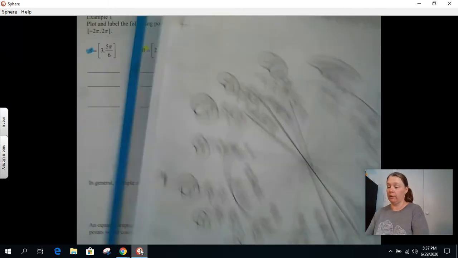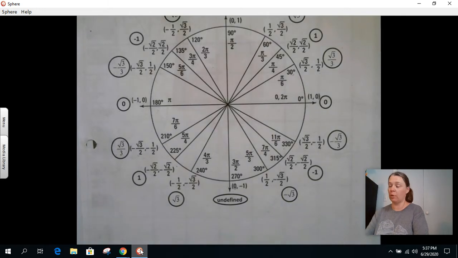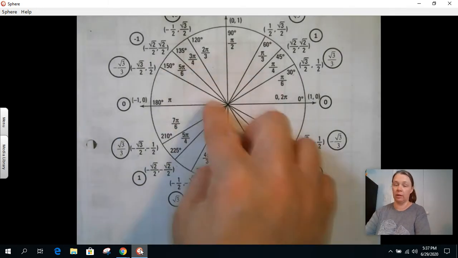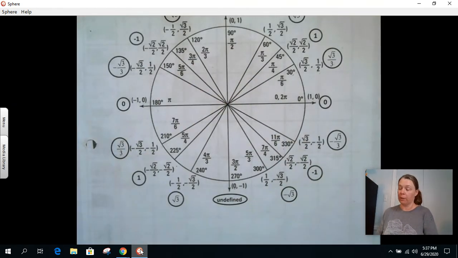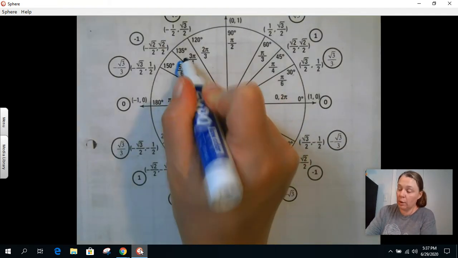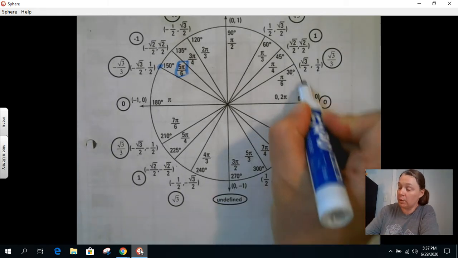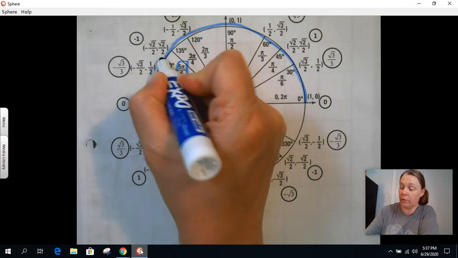Okay, so I'm going to kind of use the unit circle. Imagine, now this we know had a radius of 3. So imagine this had a radius of 3. Let's say this is 3 right here. And here is my 5 pi over 6. What I want to do is think of 3 other ways that I can get to 5 pi over 6 and stay within the boundaries of being between negative 2 pi and 2 pi. So when I went this way here, that's my 5 pi over 6.